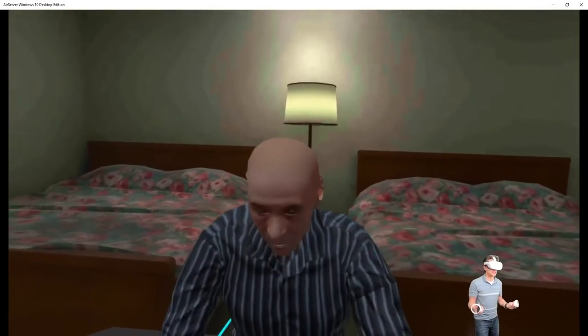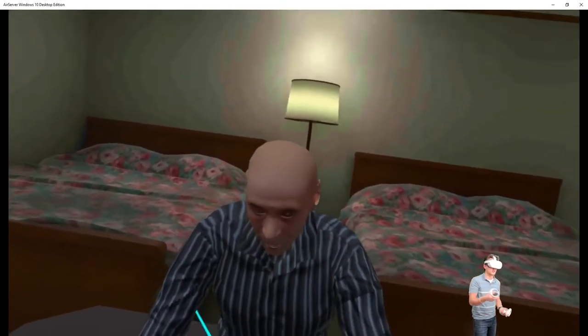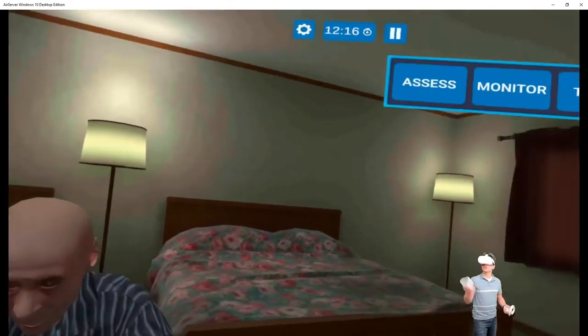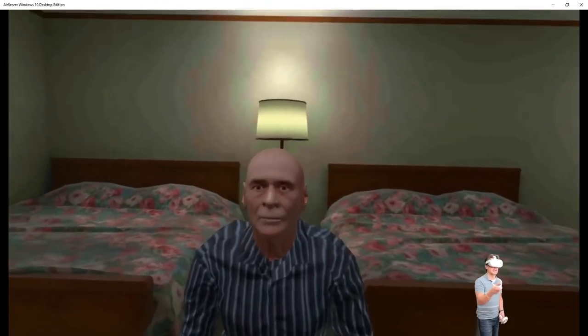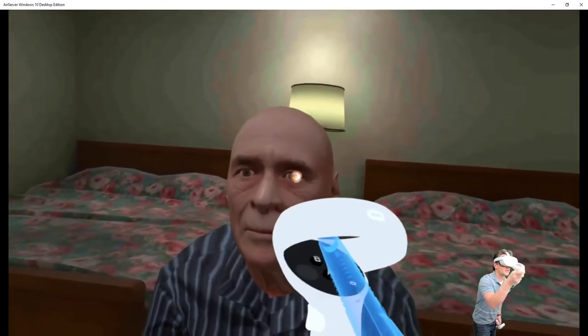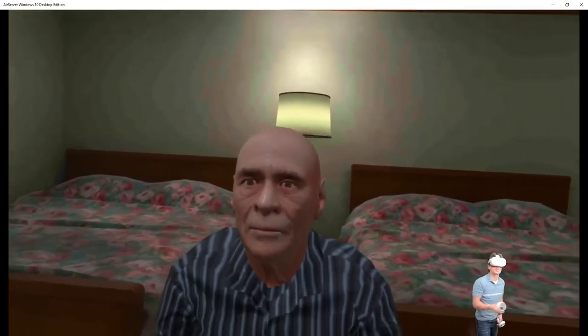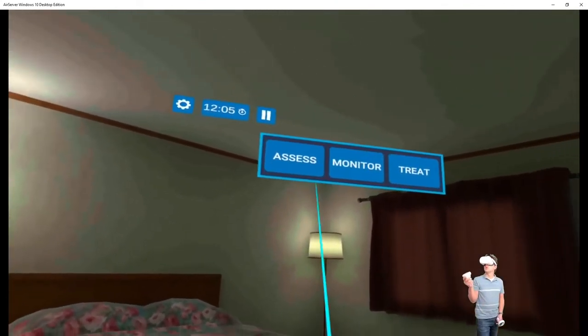Now, I would assess this patient in other ways. Ask questions. Did you fall? Did you hit your head? How are you feeling? And go through everything. And immediately I can go right to a pen light as well. Pull out a pen light and check their pupils to continue my assessment, looking for pearl pupils, and they look very good. Equal and reactive to light.